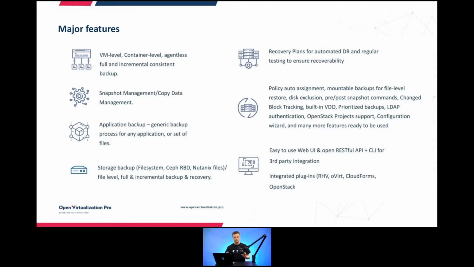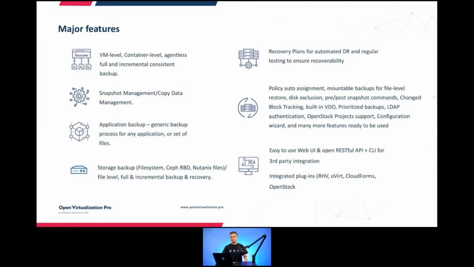Storage backup. This is quite new, and this is going to expand a lot. In OpenShift environments, the persistent layer is obviously kept in some storage, which can be, well, Ceph, which is actually gaining popularity and, by the way, is supported by Vprotect right now. So a standalone storage provider called Ceph RBD, and you can scan for volumes and protect them the same as you do for regular instances, either deployments or virtual machines.